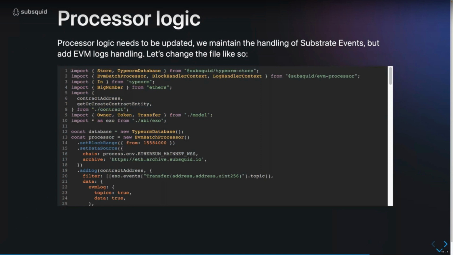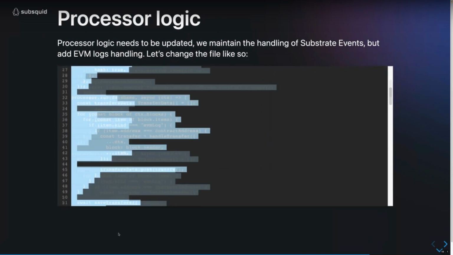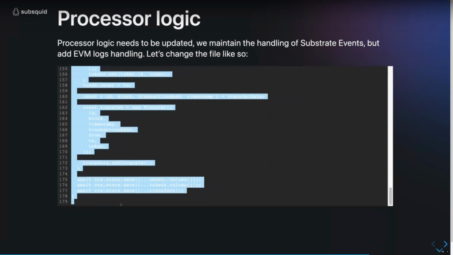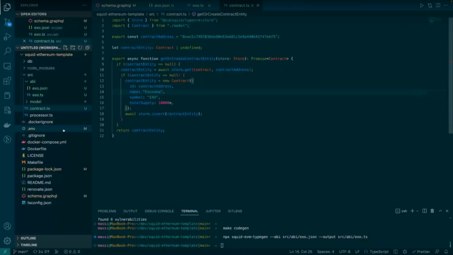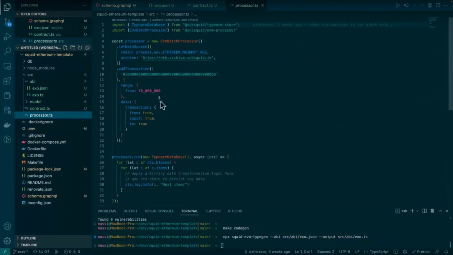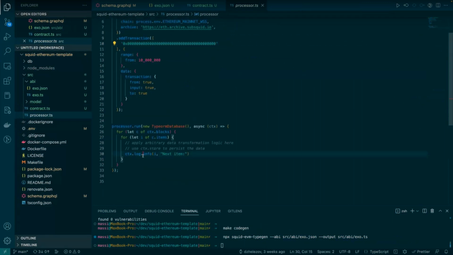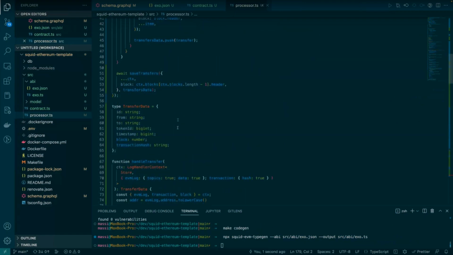Next, once again, the processor logic. I'm going to copy it again and paste it and explain it step by step. Here in the template repository, there's once again dummy code. It's just looking at the black hole contract, and it's just saying, hey, I found something. That's it. We're going to make it a little bit more complex.